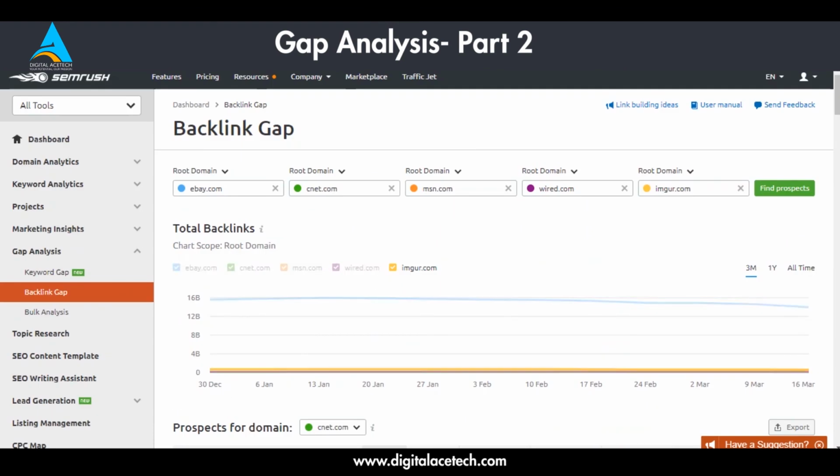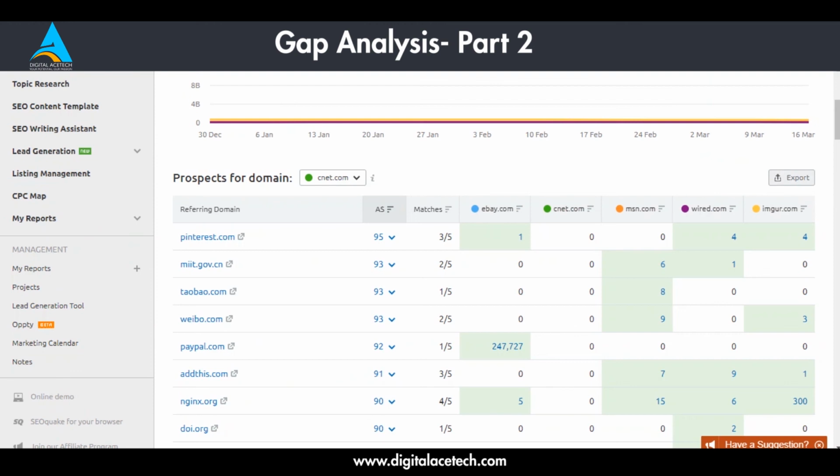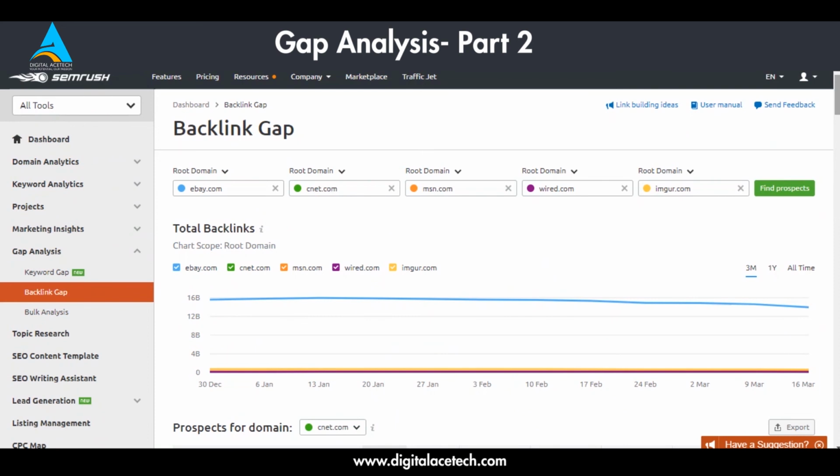Okay, if we want to, we can also export all of this data into a CSV file. The best thing about SEMrush is that most of the reports you're viewing, you can download in Excel sheets. You can download that data to analyze it later on if you don't have internet or the device you were operating on. This is very useful because it allows you to enjoy all of the facilities and reports and data that you have the ability to access without any limitations. So this is extremely useful.